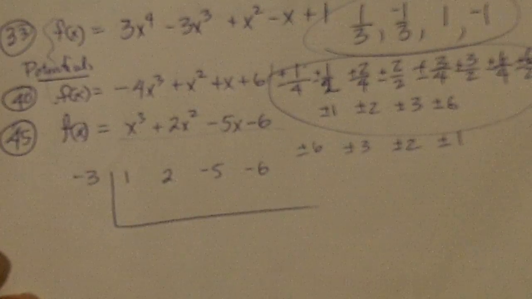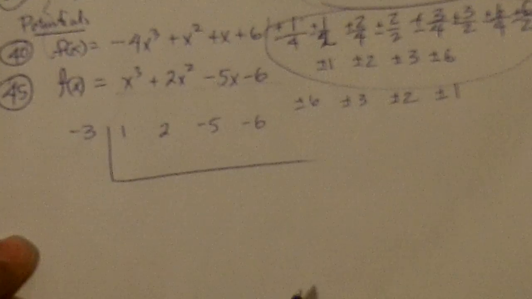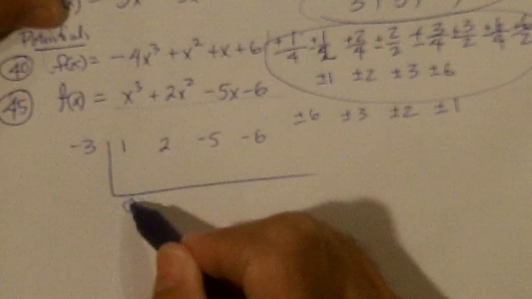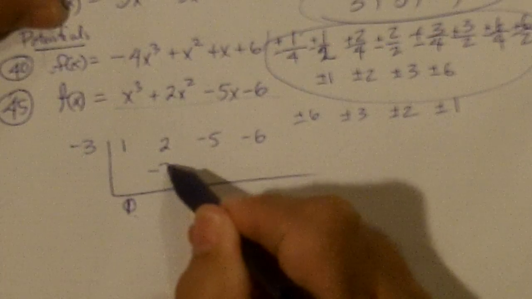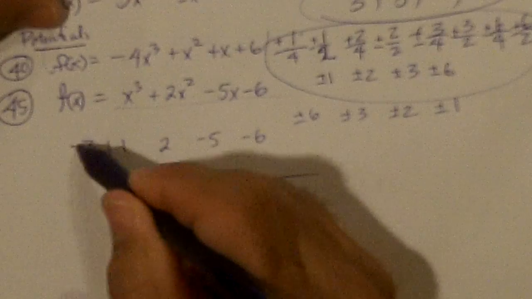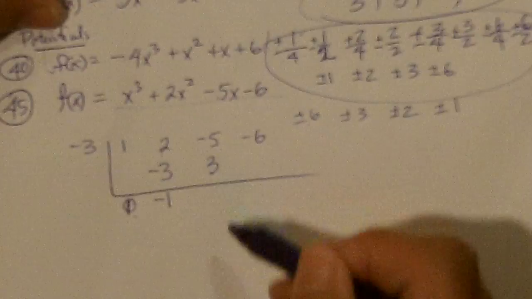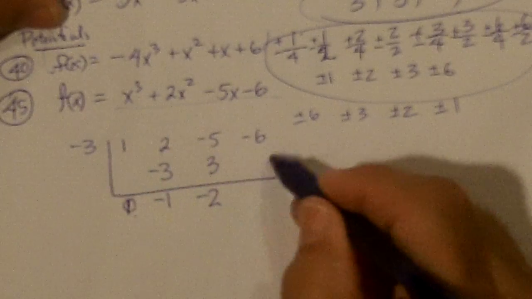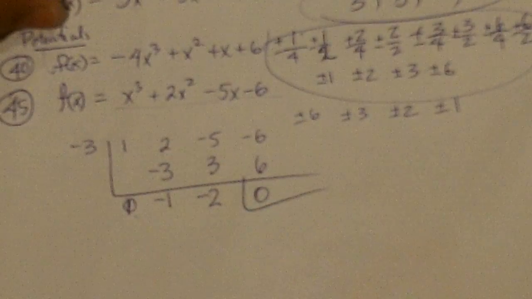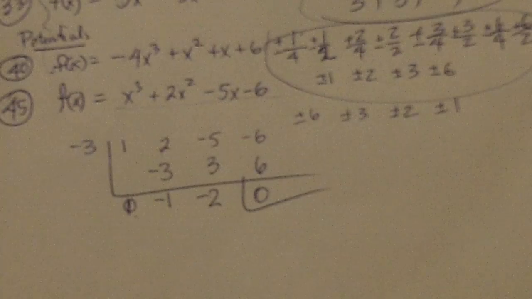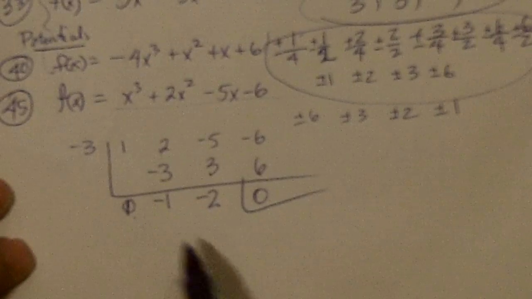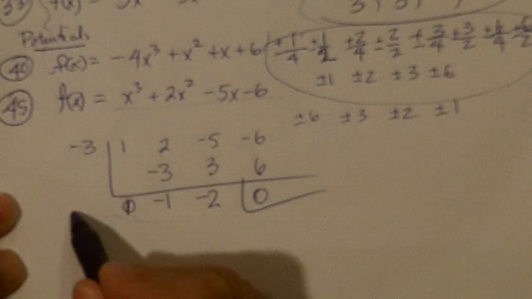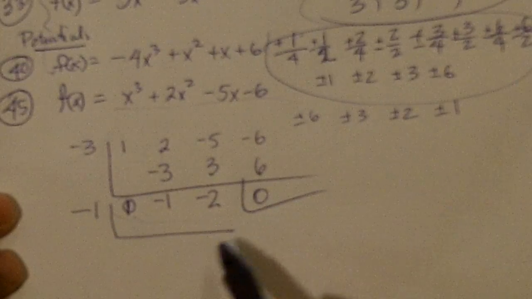And so let's just go through and show that -3 works. 1 plus 0 is 1 times -3 is -3. That added up is -1 times -3 is 3. And that would be -2 times 6. 0. Went in evenly. Now I'm down to something I could probably factor, or I could put it in the quadratic formula. But we think it's -1 is one of them, so I'll just keep going with this method.